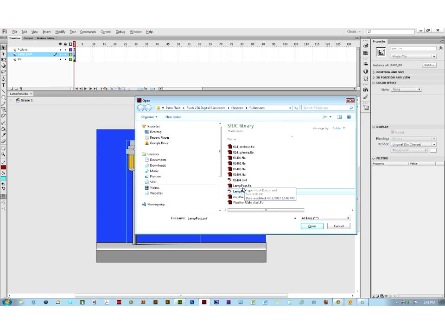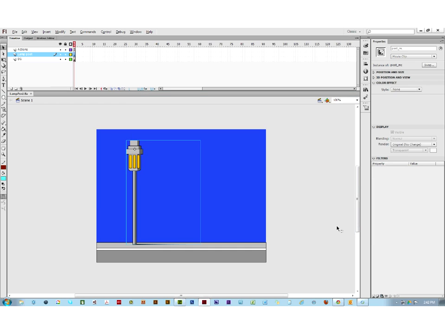Okay? So you've got the FLA file as your authoring file and your SWF file as your final product. Just like in Photoshop, you'd be authoring in a Photoshop document or a PSD file, and you'd be publishing a JPEG or a PNG or a GIF or any portable file types like that.